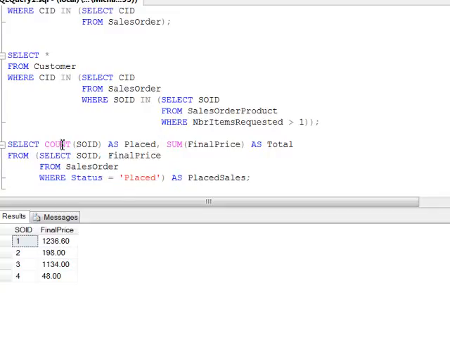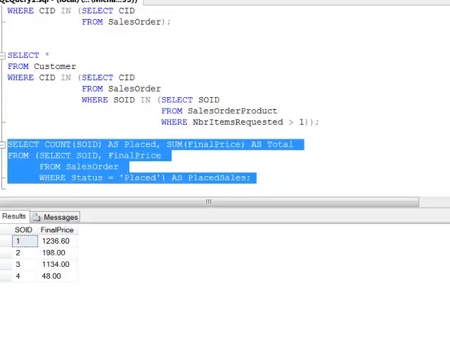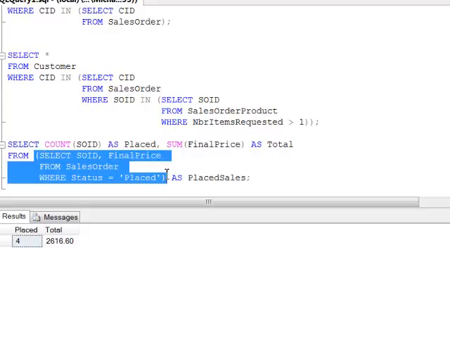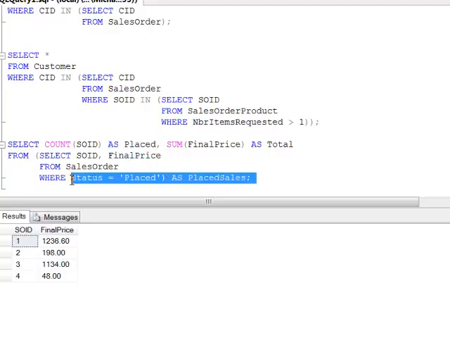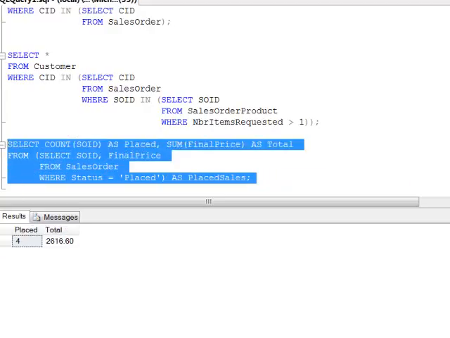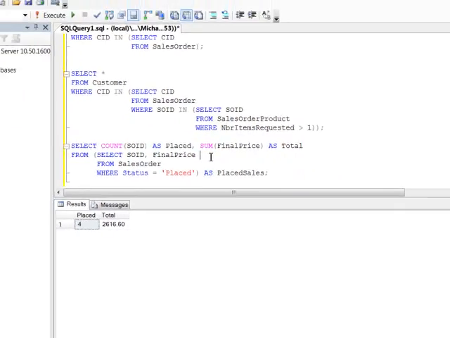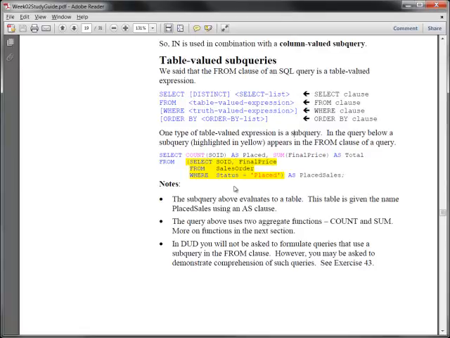Notice also that this query uses some new functions, and these are called aggregate functions. Notice that the query produces only one row as a result. The subquery, so the from clause, produces a whole table, it's 4 rows, but the query itself produces only one output row. Why is that? Well, it's something to do with these aggregate functions. In the next section we'll have a closer look at functions, aggregate functions and scalar functions.